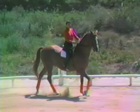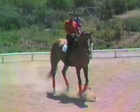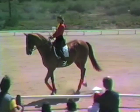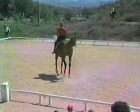Now, if I want to do a good downward transition, I do what we call school canter, which is making him sit long. Because if I want to come in, let's say third level test three, they want a halt on the center line. But you can't come in this canter and have a pretty halt. Too fast. You slow the horse down, have what we call school canter, and halt.